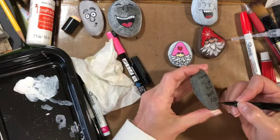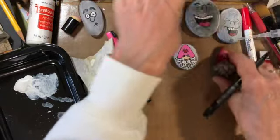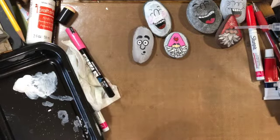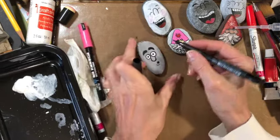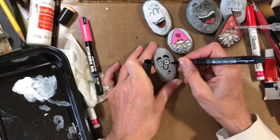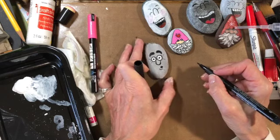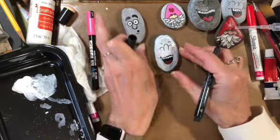This one I'm not real happy with because it's too white, but so these are the three that I keep for ideas. I'm thinking he needs something else. What else could we do on him? I could put a few little lines here. Let's see, do I want the lines to go out like this? Or like, I think I want them to go out like this. He's got to have a few wrinkles, right? Yeah, that's better. All right, and this guy, I don't know what to do with you.